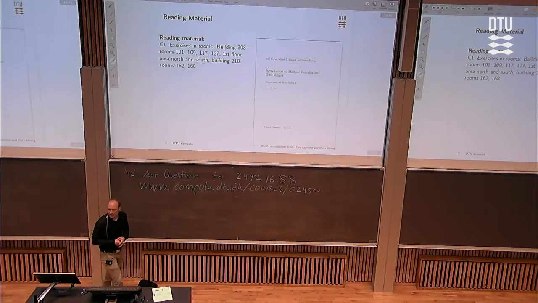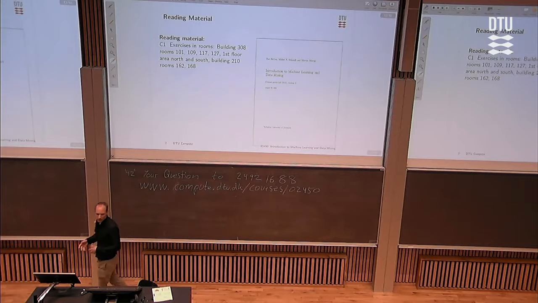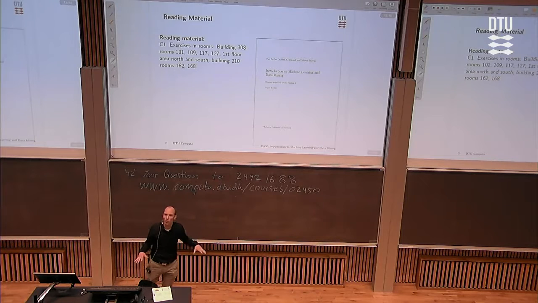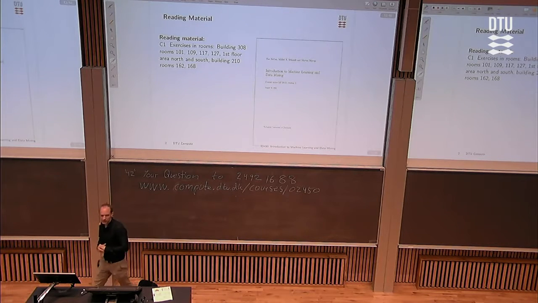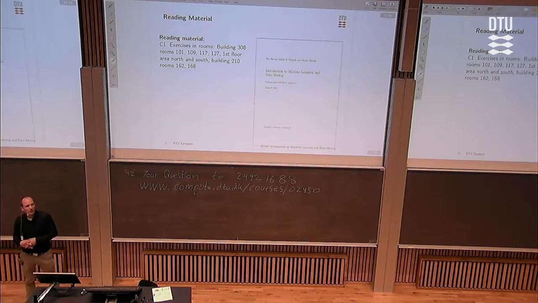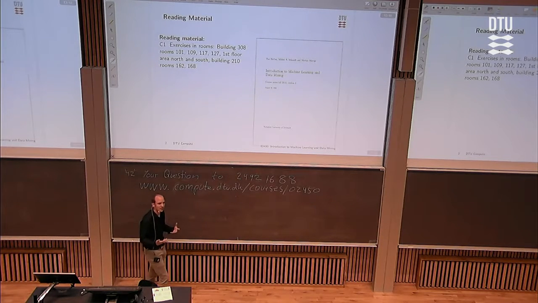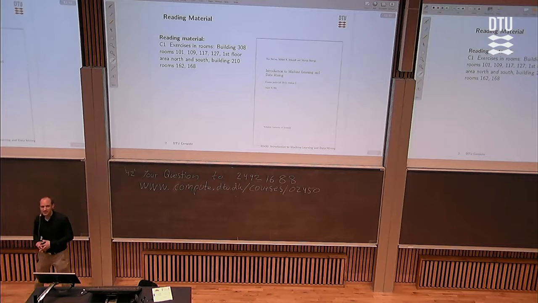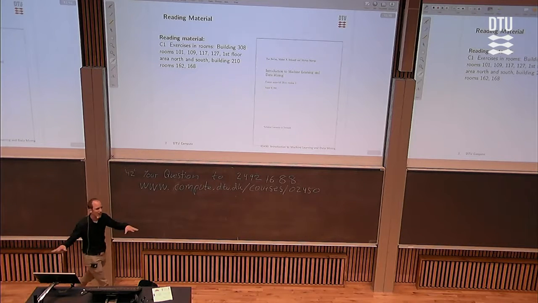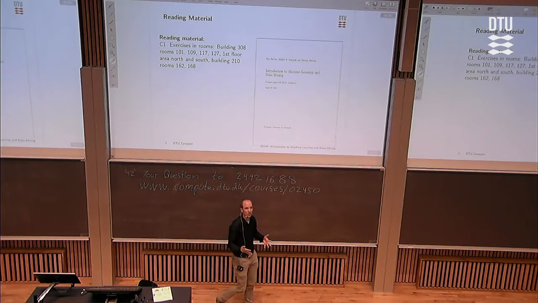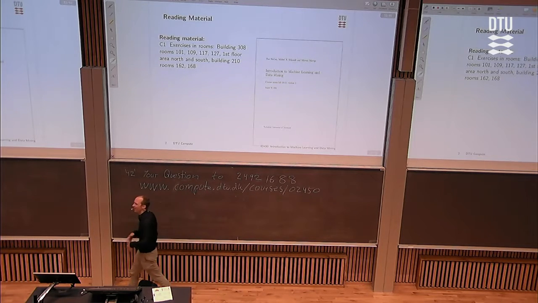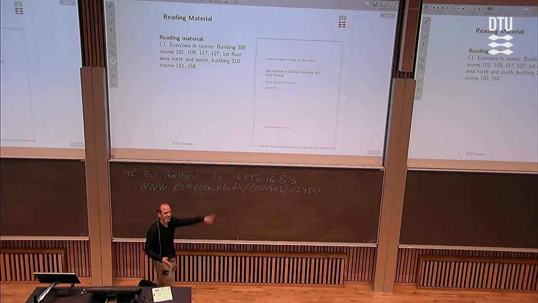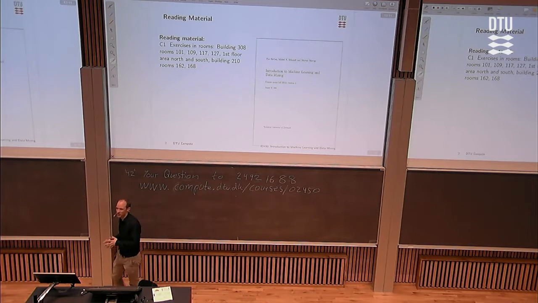Exercises will be in building 308 where we'll have rooms 101, 109, 117, and 127, and all of the first floor hallway area. We'll also use building 210, rooms 162 and 168. We are catering for three different programming languages in this course: Matlab, Python, and R. Later in these lectures I will guide you to where you should go according to what programming language you'll be using, because we'll have expert TAs on each of the programming languages. According to programming language, that's what's guiding you to which of these rooms you should go.